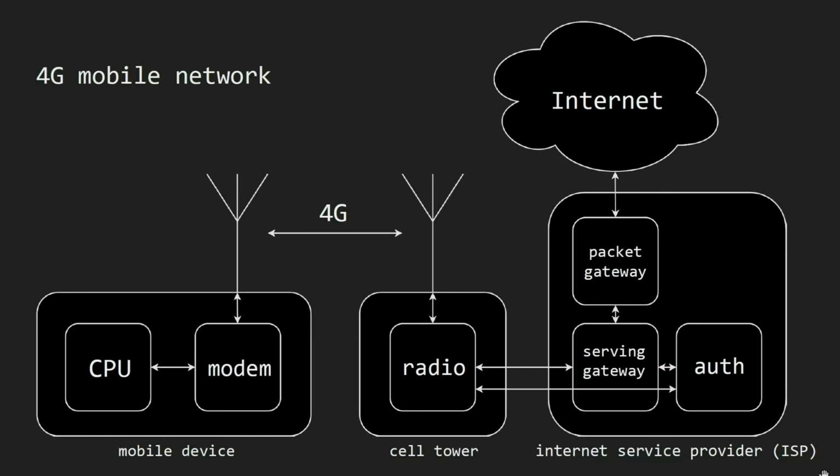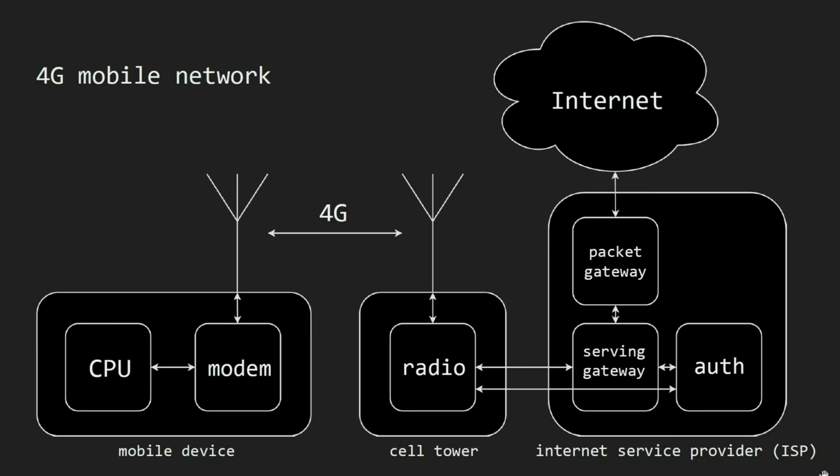On 4G, we have these cell towers. These are the base stations that are all over the world, and your device usually connects to the nearest one or the one with the least amount of traffic. So they handle it themselves. The cell tower is connected to the ISP infrastructure. So there's different kinds of things. We're not going to go that in depth because this talk not only covers 4G, but all kinds of mobile networks. But usually they have a similar way of operating.